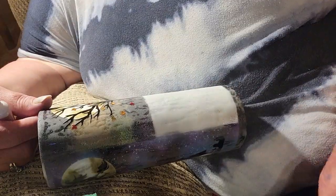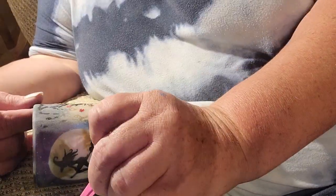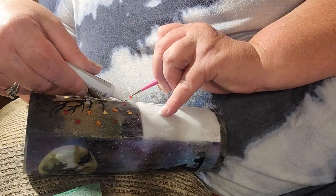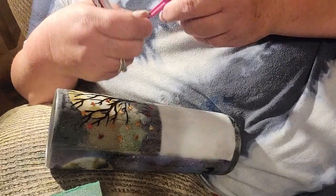Okay, that's a good picture. Once we get the leaves looking the way we want to, here's some Midnight Black alcohol ink. We're just going to dot that around the base of the tree.